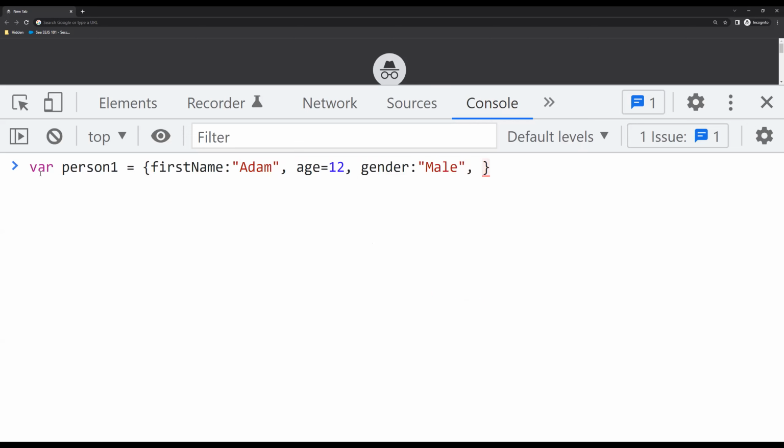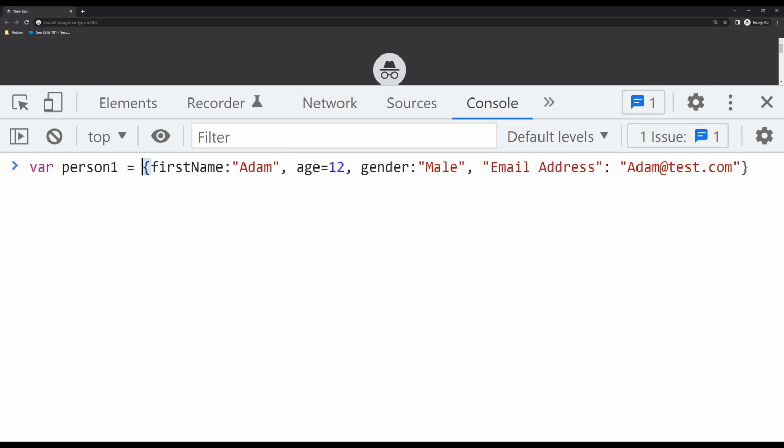And let's say our property name has a white space in it. Like these don't have, these are single words, right? Let's say it has a white space. We can definitely use underscore, but in case we need to use white space, then we can mention the property name also within double quotes. So let's say I want to say email address is adam@test.com. Okay. So this is how an object would look like in JavaScript.